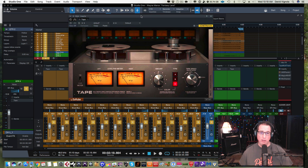Let me walk you through the controls of how this is laid out. It's fairly simple and it has a couple of unique features that are a little different than most other tape machine plugins on the market. Then we'll listen to some sound examples and I'll give you my thoughts on how this sounds versus other tape plugins I have by Waves, Universal Audio, and Slate Digital.